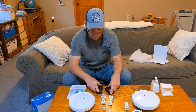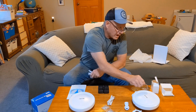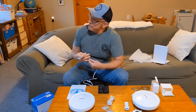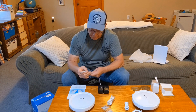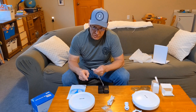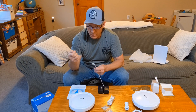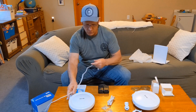We have two POE adapters, one for each unit. I do have power back there — I have a solar generator, and I do have hardline Cat5 cable all the way out there. Up here in my house I have a switch in the basement and the router's in the office. It goes down to the basement switch and from there up to a LAN jack with Cat5 cable, so we can hardwire anything in and that's exactly how I'm going to do this.